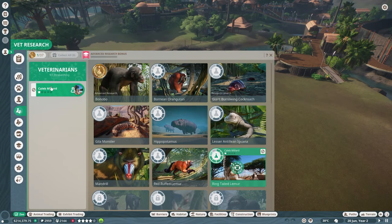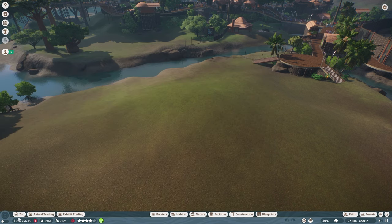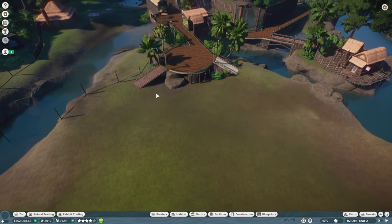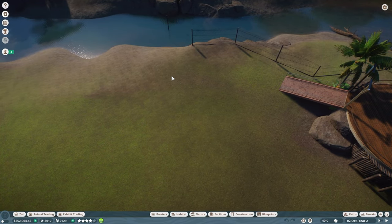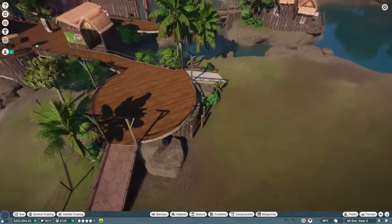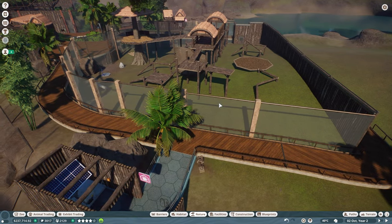Looking through the options, I think we could add the western chimpanzee — that would be a good addition. Checking the Zoopedia: they need 780 square meters of land with at least a grade 3 climb-proof fence that is 16.6 feet high. I'm thinking this area here would be great — maybe some path work, a viewpoint for the chimps with ground-level viewing. Keep in mind, I'm just getting back into Planet Zoo after a bit of a hiatus.